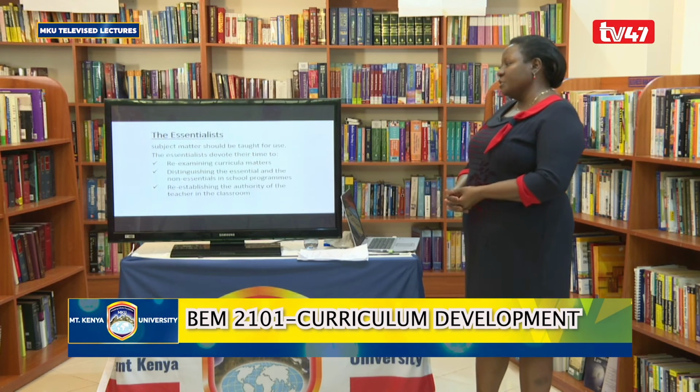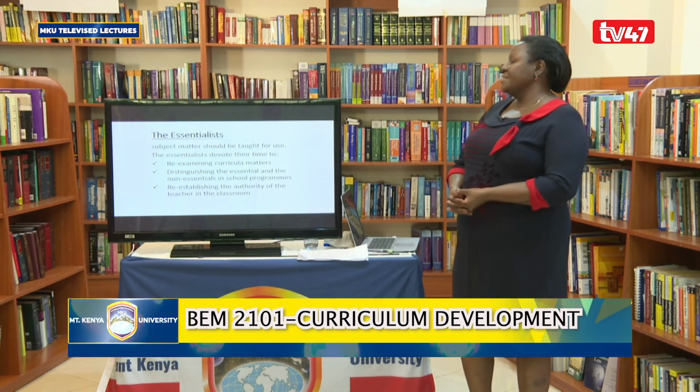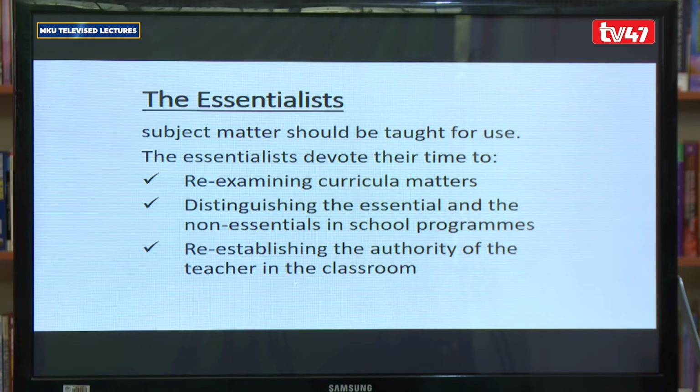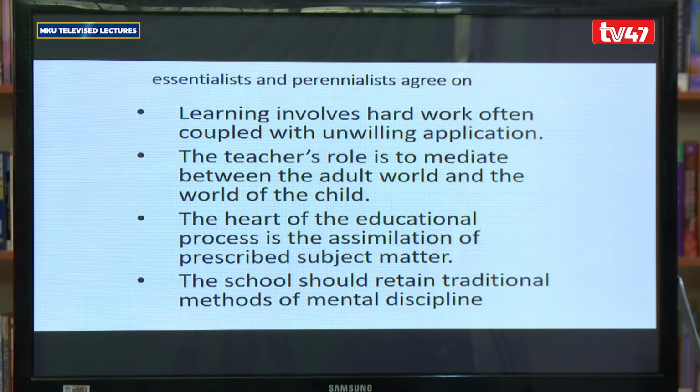Secondly, we have the essentialists. Subject matter in this case should be taught for its use, and the essentialists devote their time to re-examining curriculum matters. They distinguish the essential and the non-essentials in the school programs. They re-establish the authority of the teacher in the classroom. Essentialists and perennialists, however, agree on the following: that learning involves hard work, often coupled with unwilling application. The teacher's role is to mediate between the adult world and the world of the child. The heart of the educational process is the assimilation of the prescribed subject matter, and the school should retain traditional methods of mental discipline.